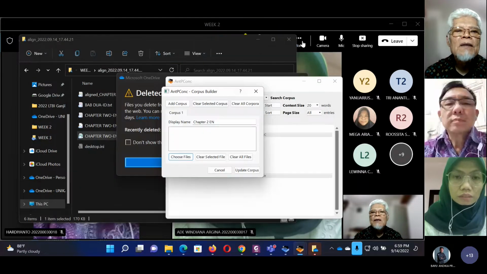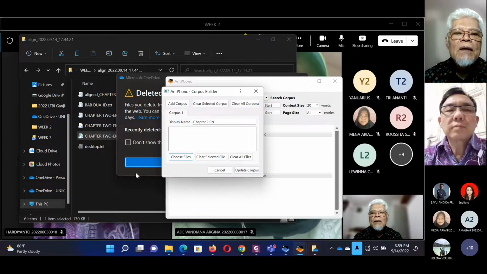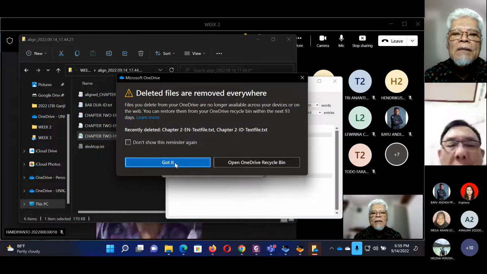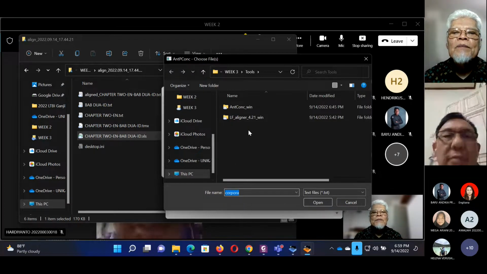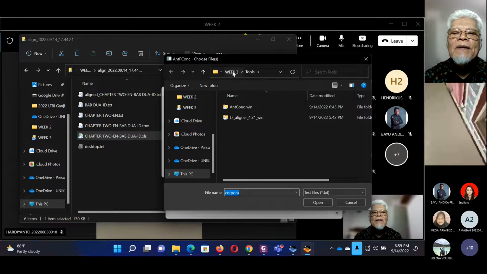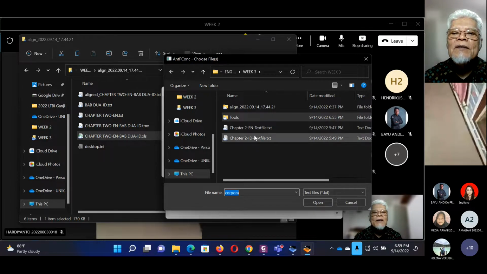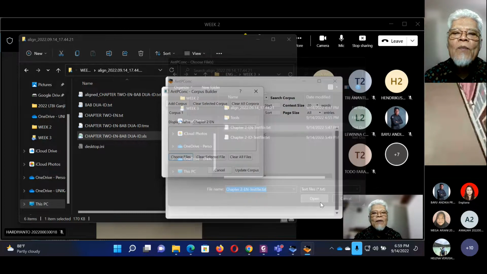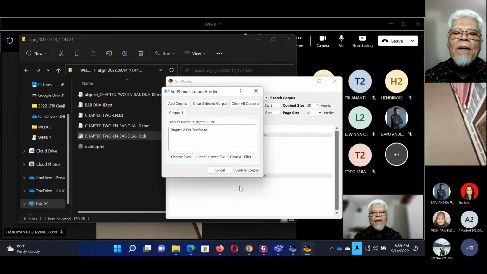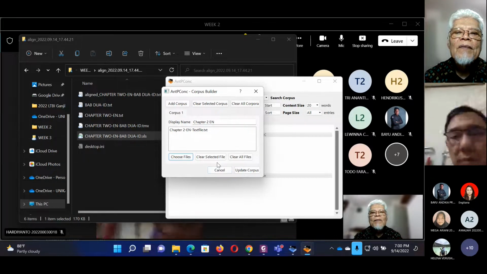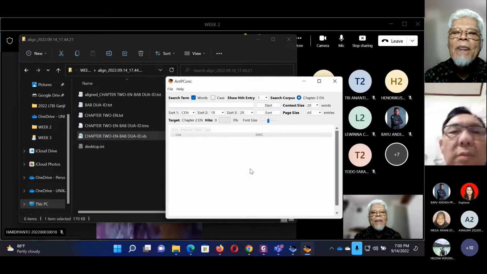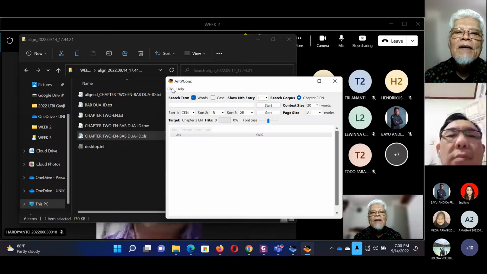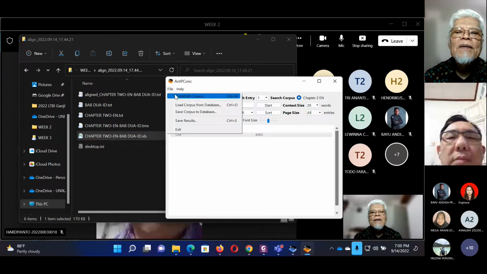Let me close this one. Choose files. Week 3. Chapter. So we choose this one. Open. Corpus 1. Okay. Update corpus. Then build corpus.